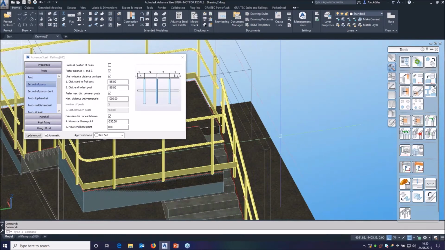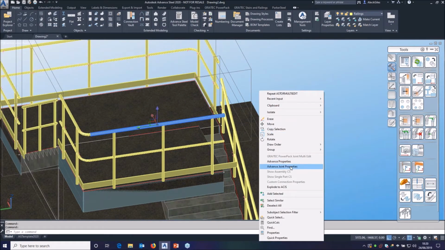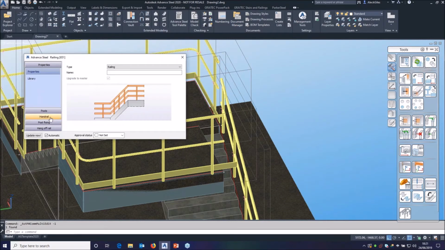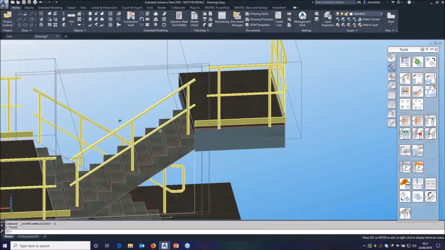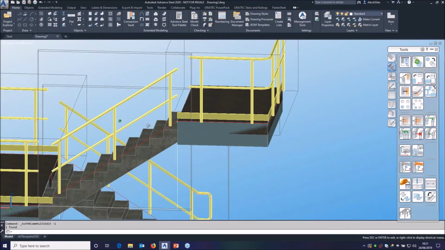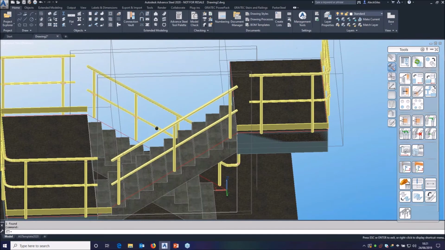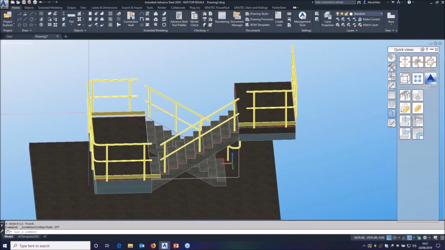So I just need to chop that end bit of the kick plate off again, this one. Like so. Okay, so that should be fine for all of those. Yep. Looking good. So let's hide the joint boxes, they're a bit messy.